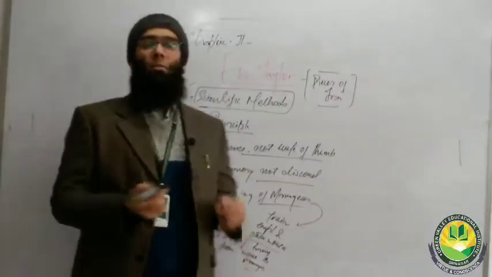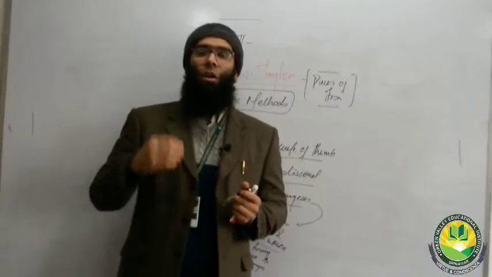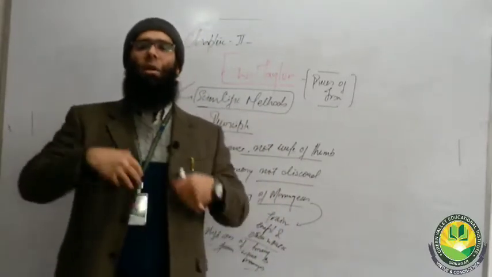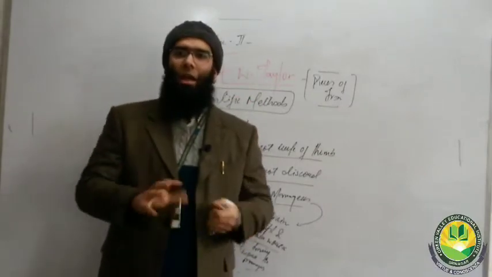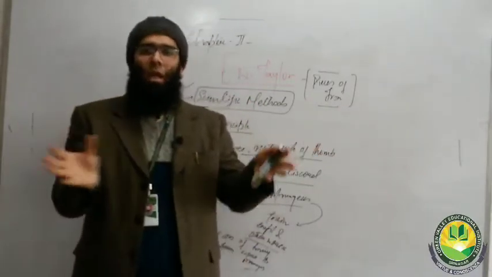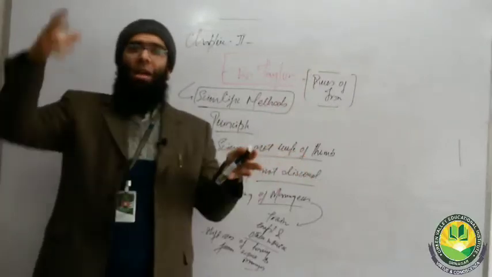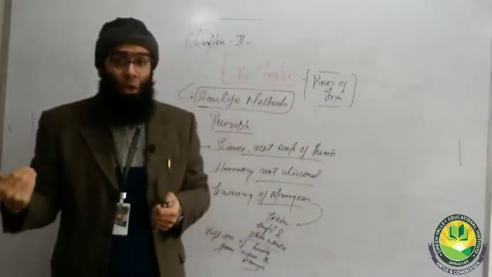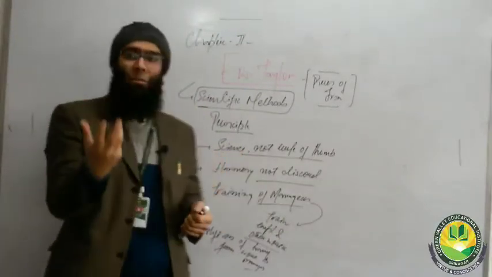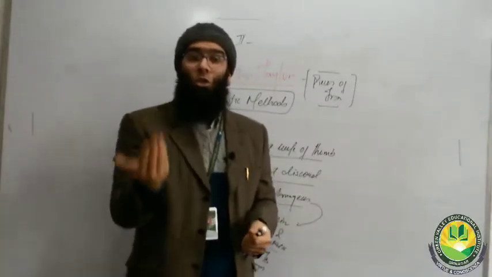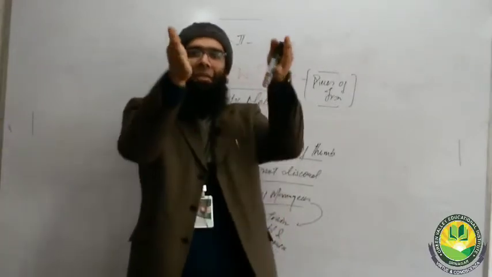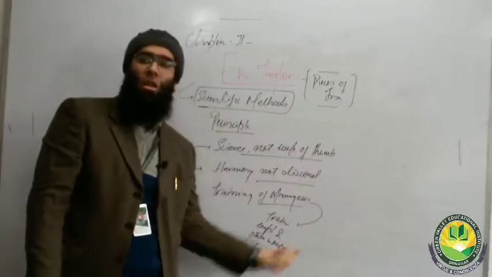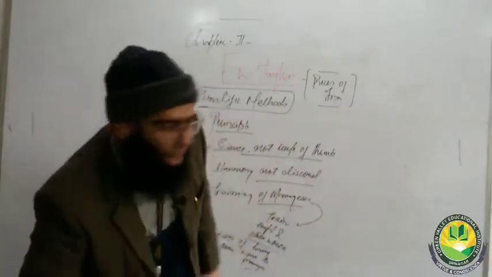So what was done previously? Whosoever was performing the task would perform it as per his own wish, and he would do it in his own way. He said no, these workers need to be trained, and it is the role of the manager to train these employees. The manager will know what the scientific rule is, how it is to be done, who will do it, and he will assign the task. He will be the one who will train all the workers and tell them how the tasks will be performed.